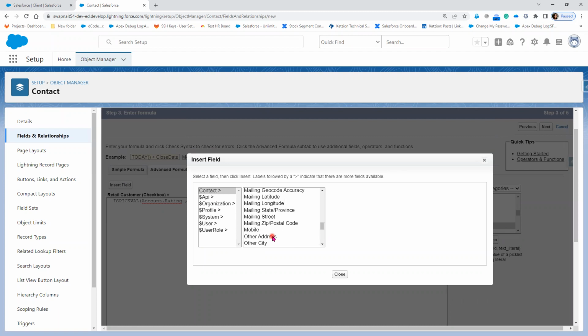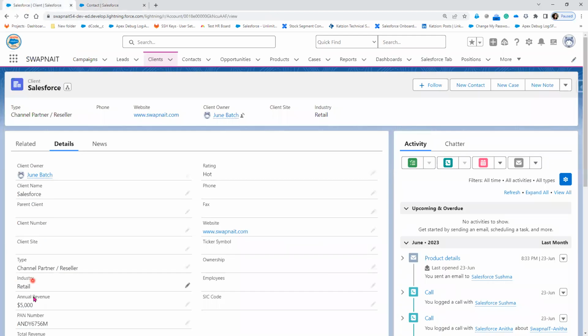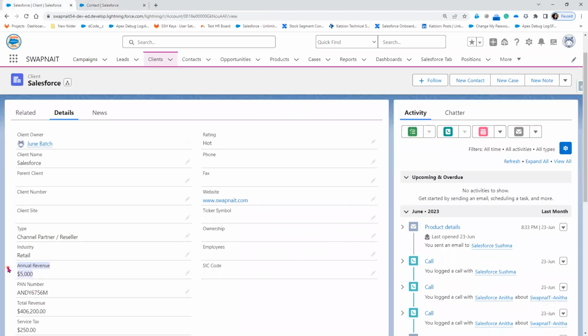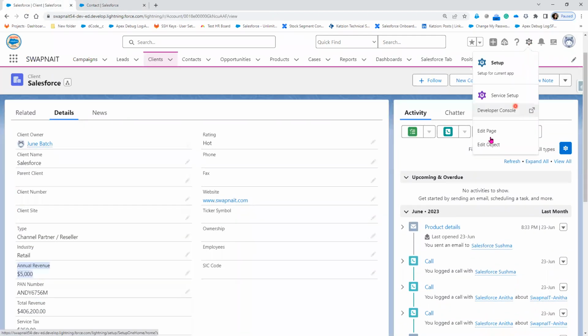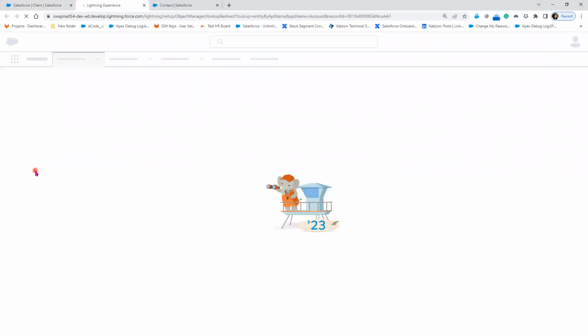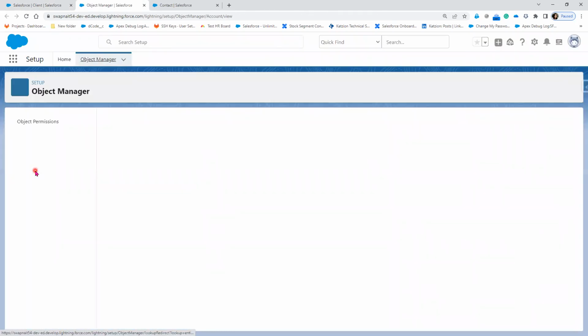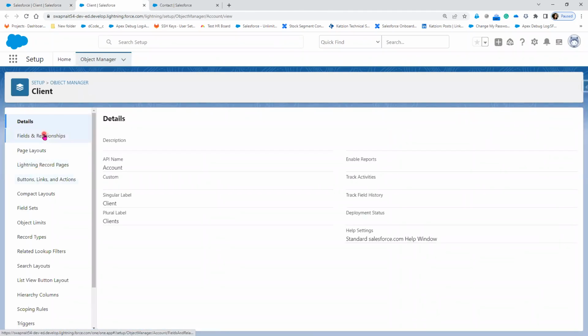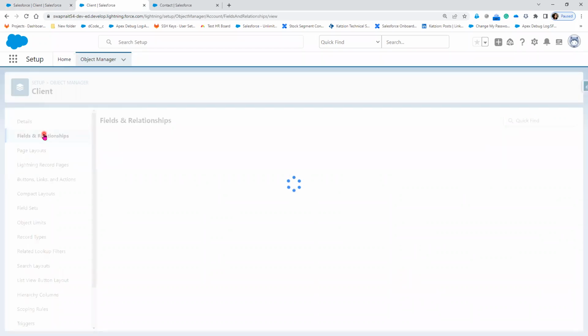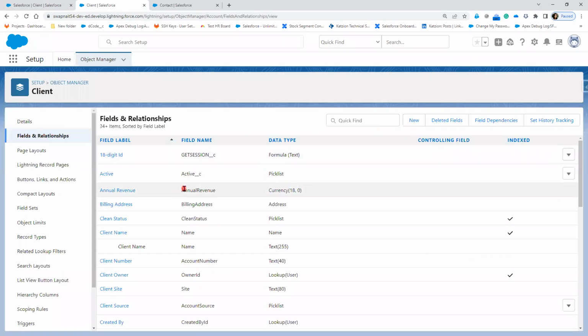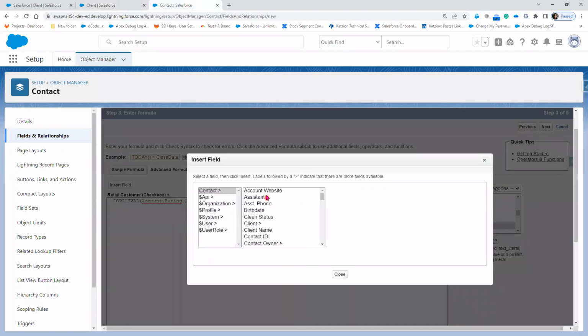No, annual revenue is not available. We cannot see the annual revenue. What is the reason why we cannot see the annual revenue? Let's go ahead and see setup, edit object, fields and relationship. Now, annual revenue is the currency field.